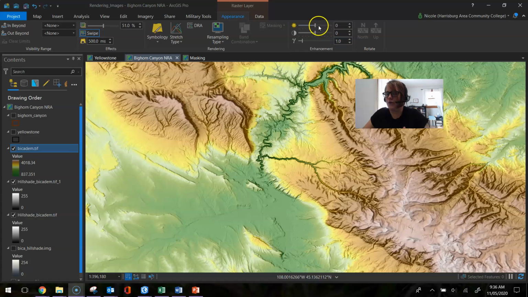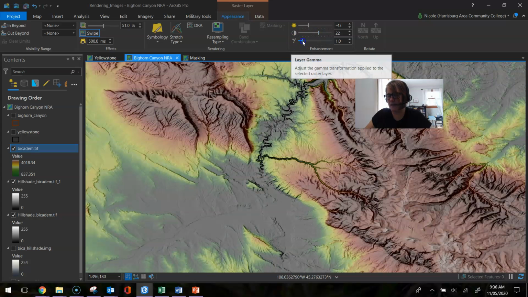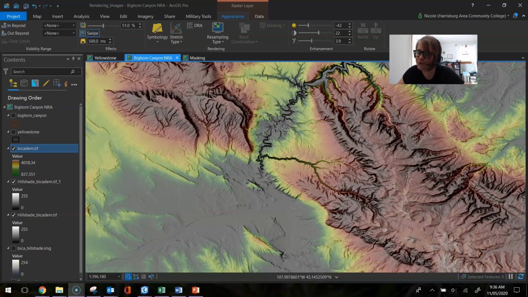So lots of fun time just playing around with all of these settings to get something that looks good. Over here you also have your other really more basic contrast settings like layer brightness, so you can pull this up and down, and this is the layer brightness on my digital elevation model, the one that's selected. And notice how you can make some cool effects there as well, and you can change your layer contrast here. So spend some time just playing, because really that's how you learn this stuff, and this is how you create nice visualizations.